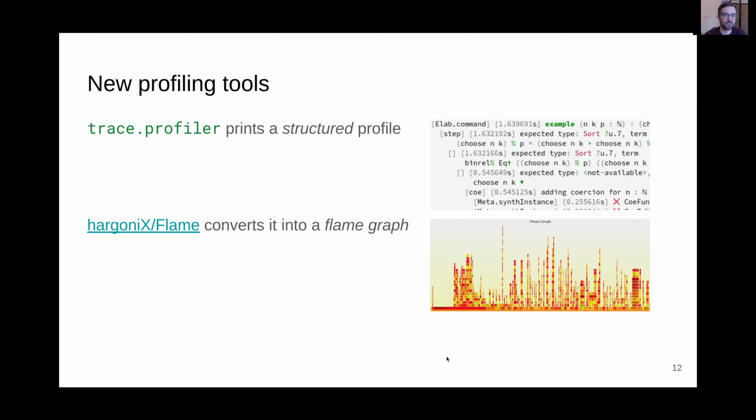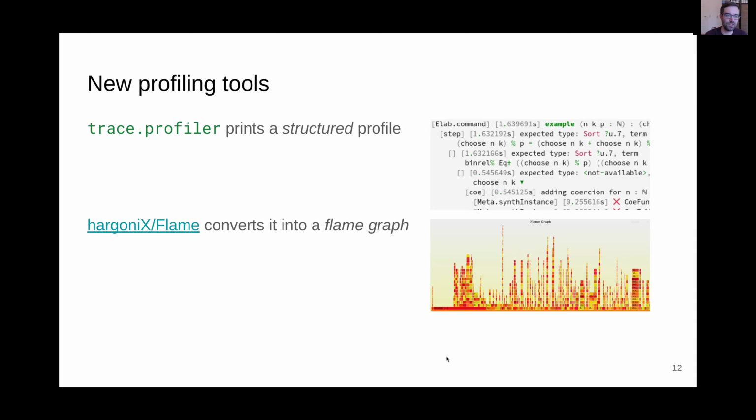And for that also, I would like to make this even easier for people to get a sense of where Lean is spending its time, which might either be something that can be improved in Lean, or of course can be improved in the specific code. And yeah, we want to work on making that easier.